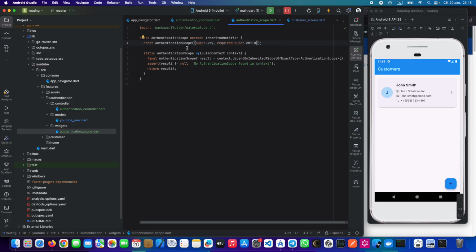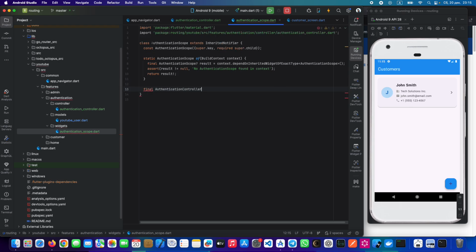It listens to the listenable, and by default under the hood it deals with updateShouldNotify itself. So that is why we have to wait for the authentication controller. We have to use our child. We have to wait for our controller.